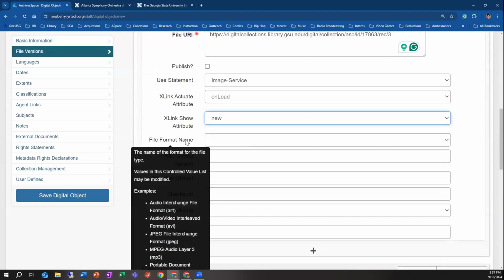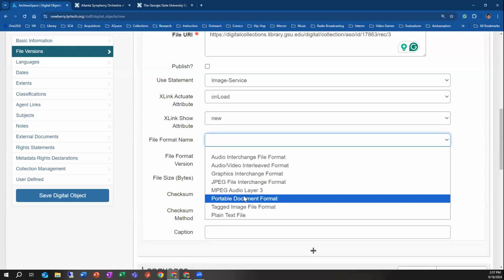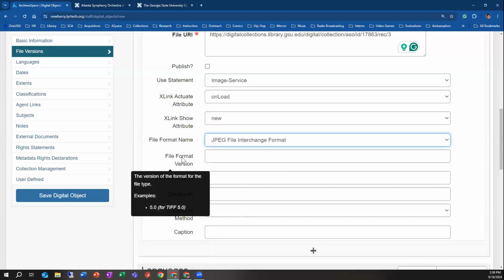And then you can choose to do a file format name. This is a list as well. This is configurable. So this spells out all the different file types, that general file type. So rather than PDF, it says portable document format. If you think that's confusing, you can edit these just to say the abbreviations of the file formats that you see when you're looking at files in your file explorer. You can do that. This just lays it out. So this is a JPEG. You can choose a file format version. Is it a JPEG 2000? Is it TIFF? That kind of thing.